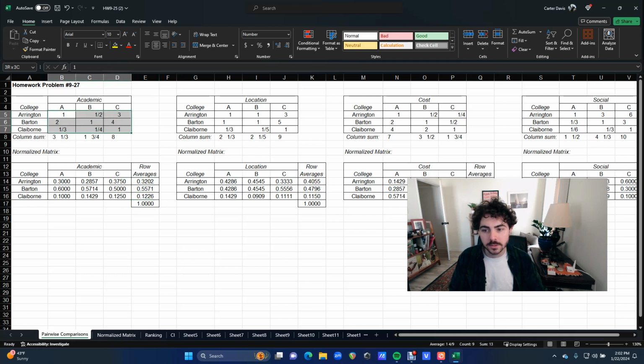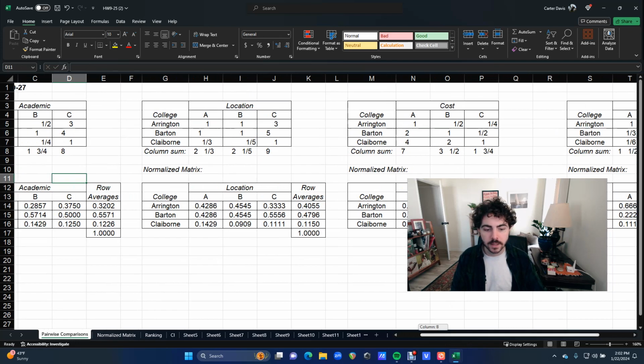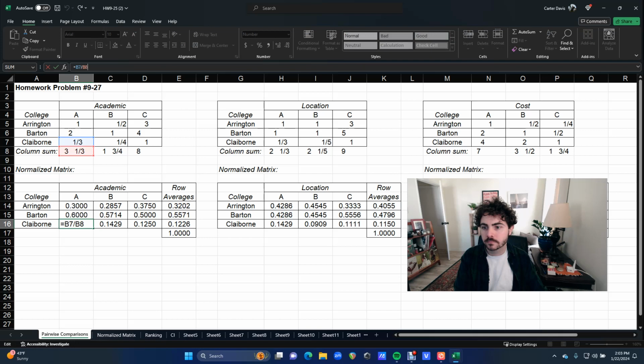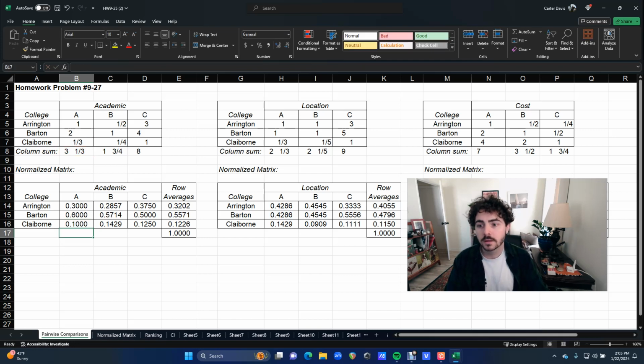So I'm assuming you're sort of given this matrix right off the start, and they're starting by summing up each column. So they're summing up that column to get that, they're summing up this column to get that, and so on and so forth for every single one. So now, just kind of focusing our attention on these two matrices here. This column is coming from taking this number divided by the total, this number divided by the total, this number divided by the total. Okay, so they're doing that divided by that, that divided by that, and that divided by that. And they're doing this for each column.